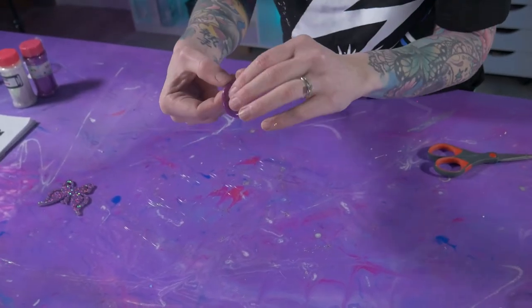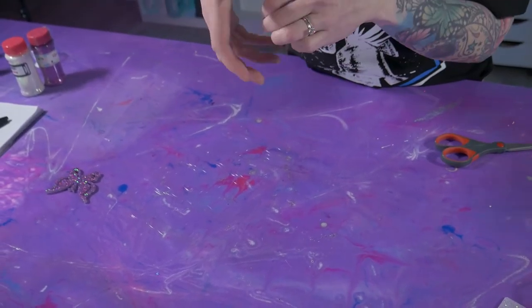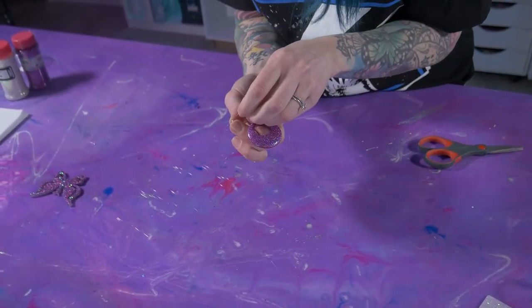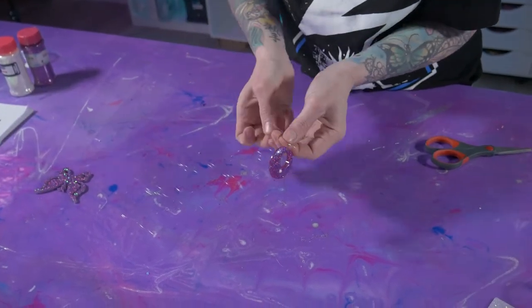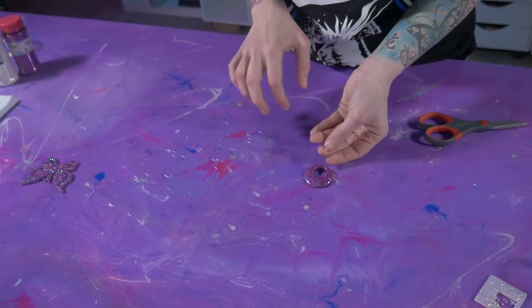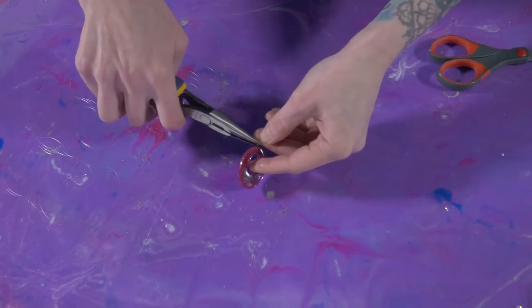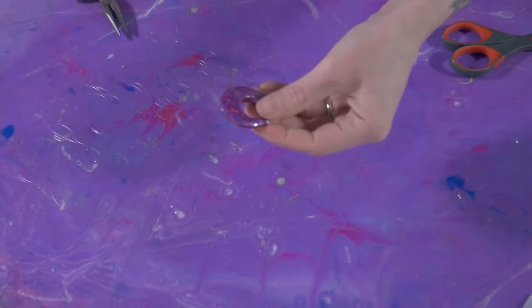This part was tedious but very easy. You're just going to take your embellishment — we got that from the pallet mold — and I found it easier to put the tiny little fastener on first. You're going to keep it to the bottom end of the string and then take that same small end of the string, put it through the hole on the embellishment and then around and back up through the hole. You're just making sure that you have a loop around your embellishment and then clamp it closed.